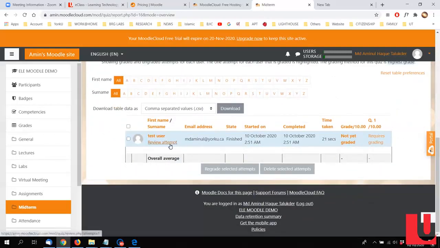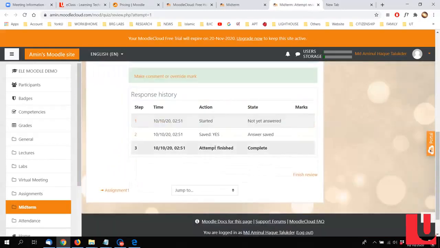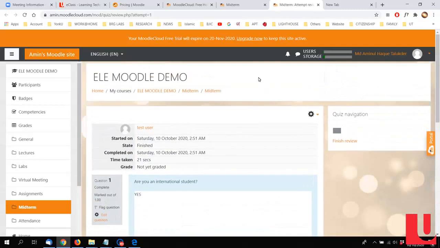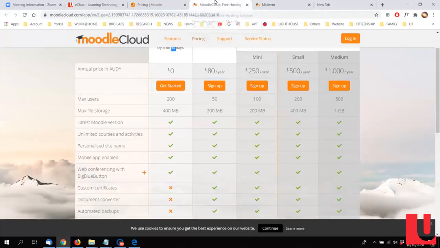So this user actually attempted the quiz, so I can review this attempt and mark the quiz, right? There are a lot of options I did not explore, but I see these as options for marking automatically by this Moodle quiz.